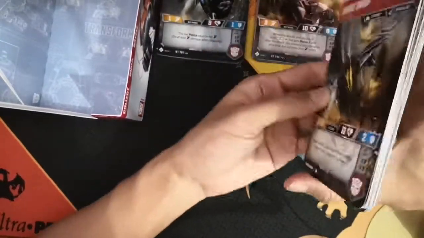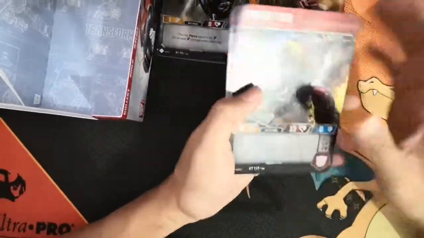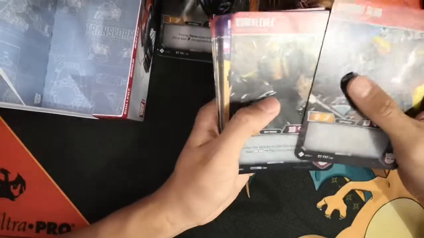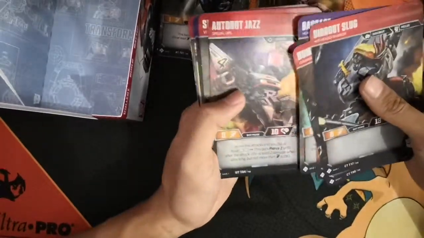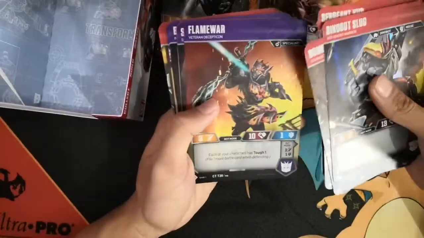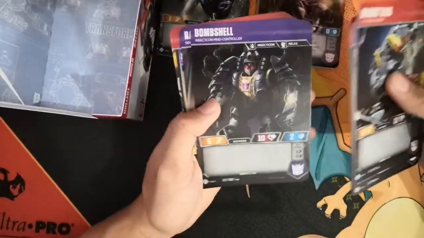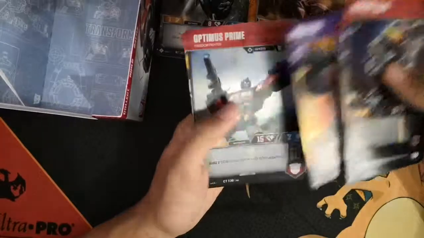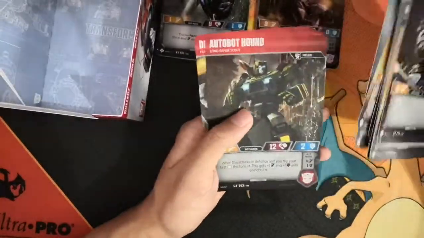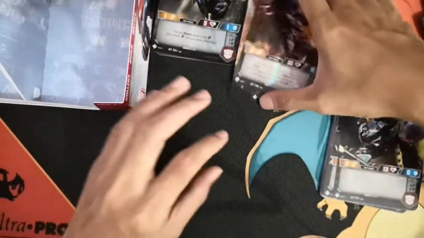And for the common cards, the rest of the packs are the common cards. So we got Dinobot Sludge, Bumblebee, Courageous Scout, Megatron Decepticon Leader, Barrage, Autobot Jazz, Sergeant Cup, Flame War, Starscream, Optimus Prime Freedom Fighter, Bombshell, Ramjet, Starscream, Megatron Decepticon Leader again, Optimus Prime Freedom Fighter again, Autobot Hound, and Dinobot Swoop. So that's it for the character cards.